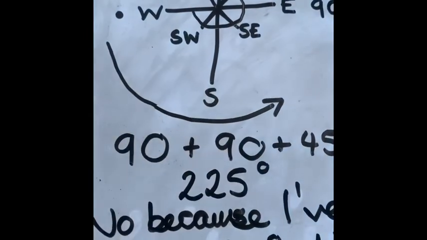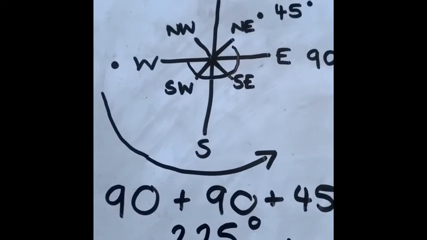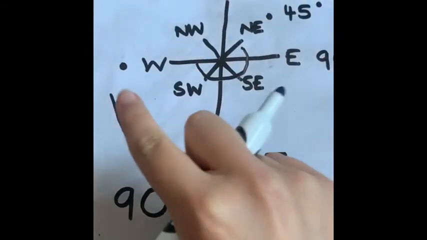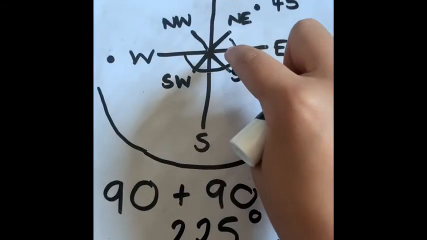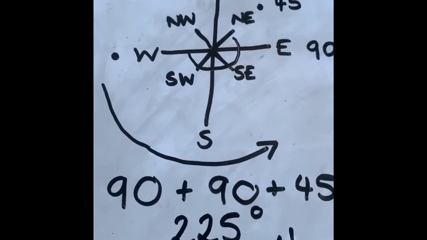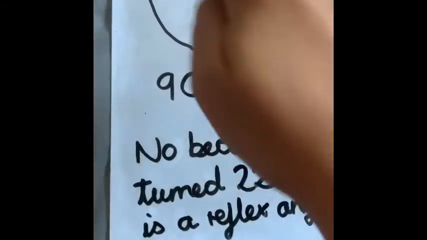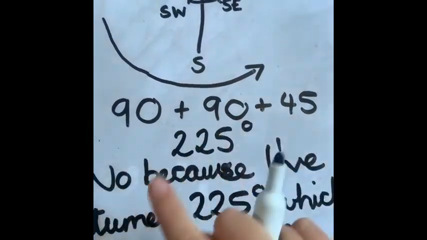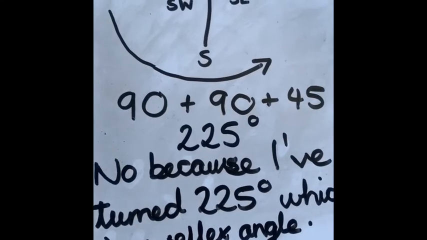So it's really important that the question is read carefully, because that could be what Mr. Woolley has done. He's actually read it incorrectly and thought I was going clockwise, because that would be 90 plus that 45, so that would have been a 135 degree angle, which is obtuse. But in this situation, going anti-clockwise, he's incorrect, because that angle measures 225 degrees, so that's how much I've turned.